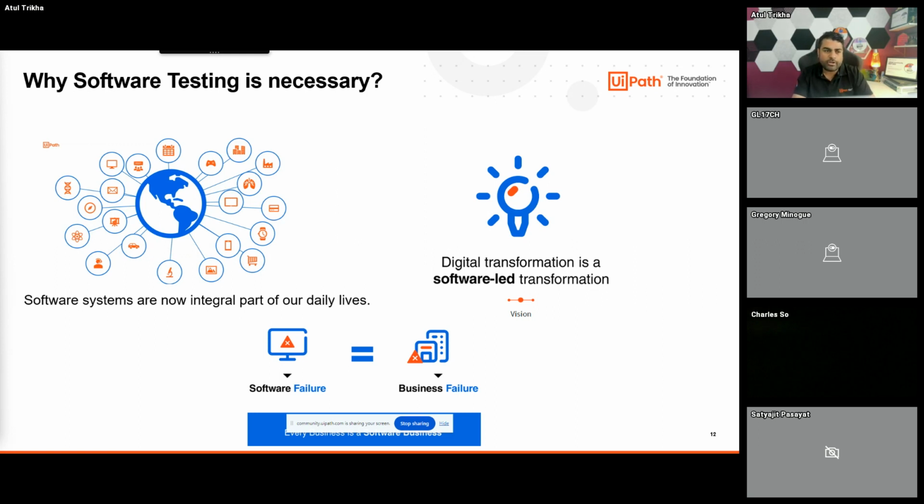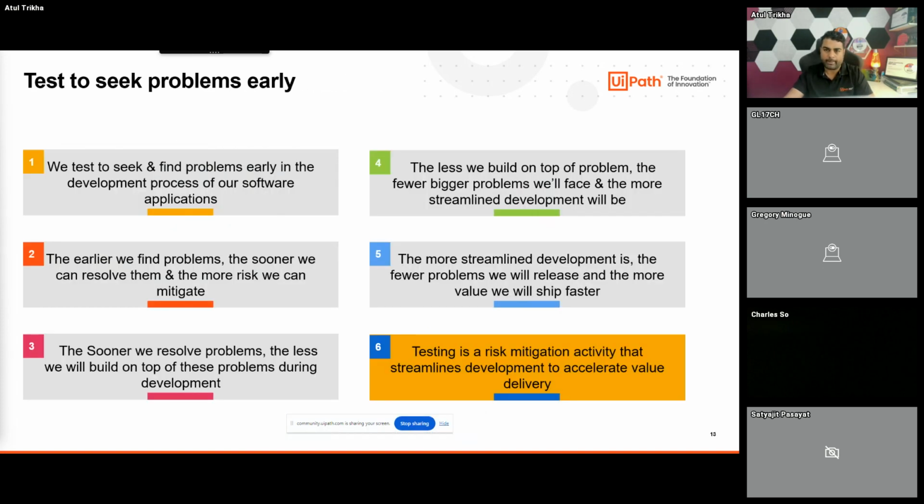So with this digital disruption, this evolution has made its way into industry, and very simply, software has become the number one technology in any kind of business. Every business is a software business. Software failure means business failure. So if business is all relying on software, it becomes very crucial that software testing is done in order to ensure the application or the system is working properly.